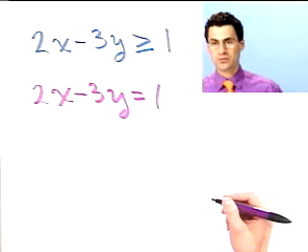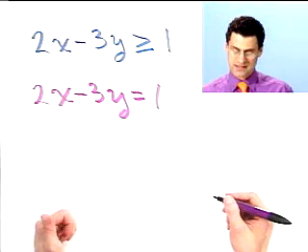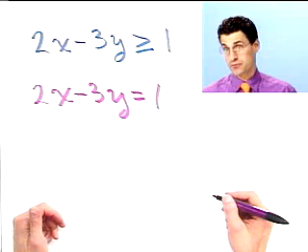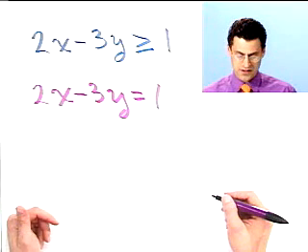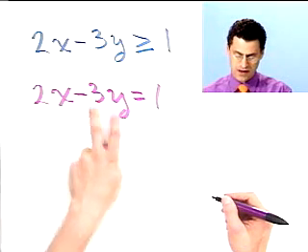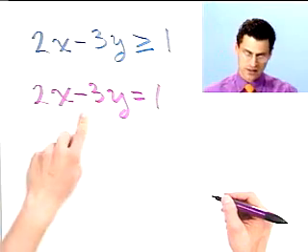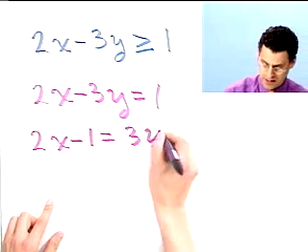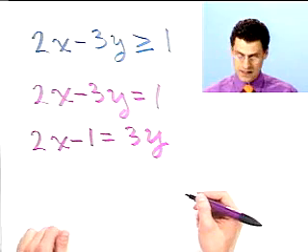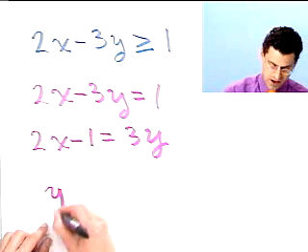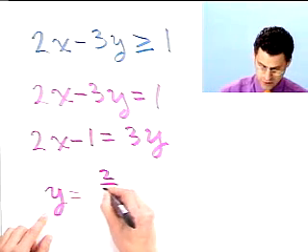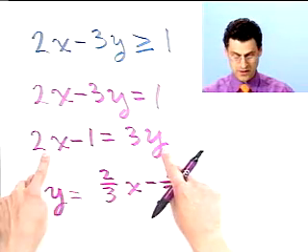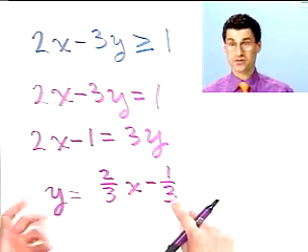Now, what's the graph of that? Well, that's some sort of line. And if you want to see exactly what that is, I could write this in slope-intercept form. So I'll solve for y. I would bring this minus 3y to this side and bring the 1 over here. And I would see 2x minus 1 equals 3y. And if I divide both sides by 3, I'll write the y over here. Y equals 2/3 x minus 1/3. I just divided both sides by 3, and then wrote them in reverse order.